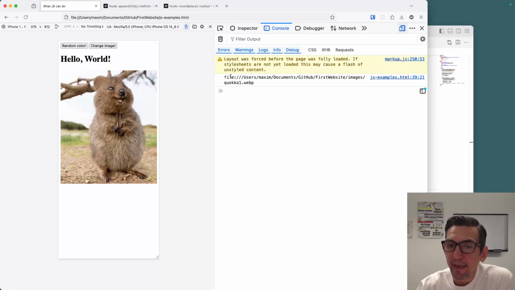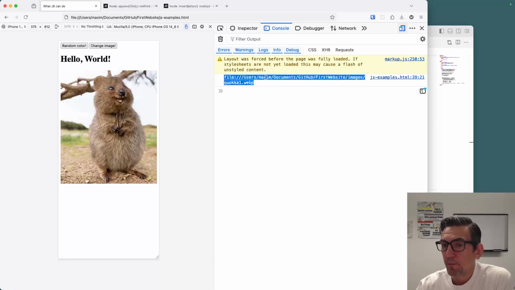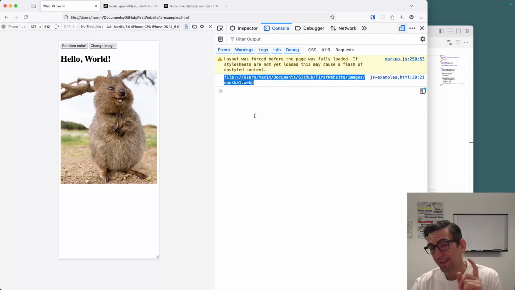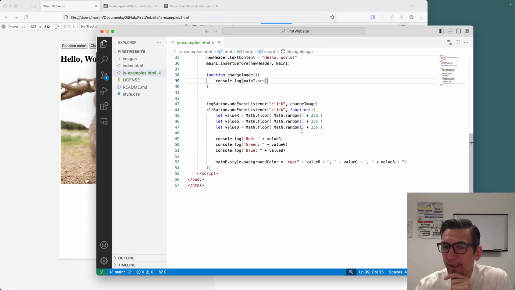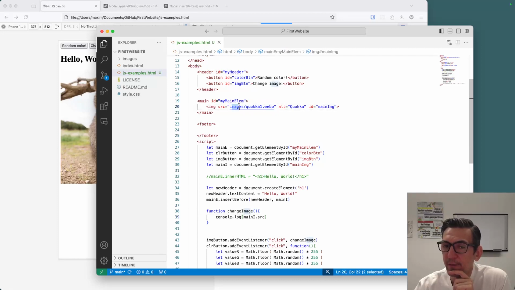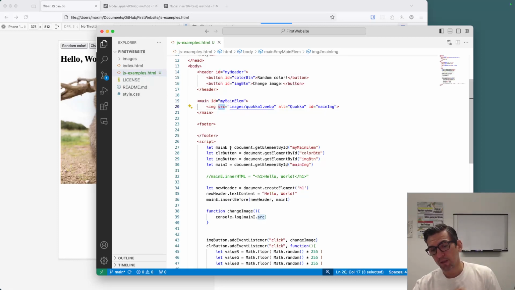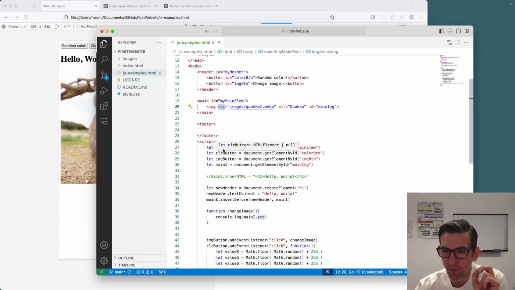Okay, so we have file, users, the whole file structure that fundamentally takes us to the images folder and then quokka1.webp. This is important because it shows you that even though I'm specifying it relatively, so relative to the file where I am right now, relative to my js.examples file, the actual source that the browser is registering is the entire full path from the root of my computer.